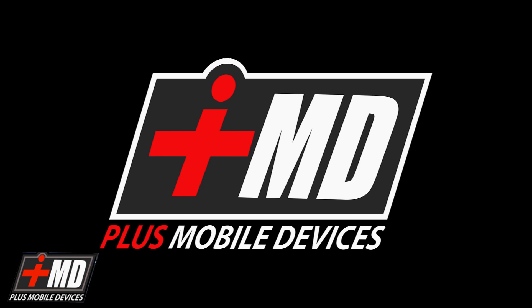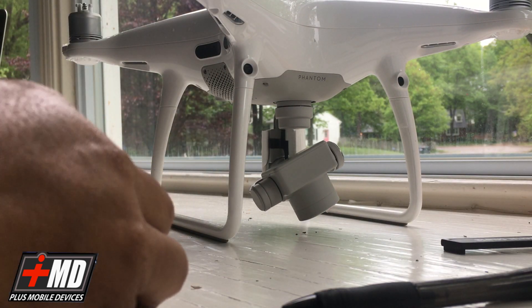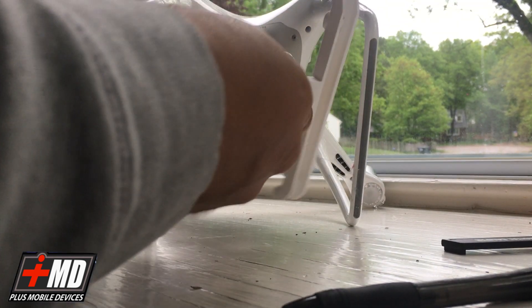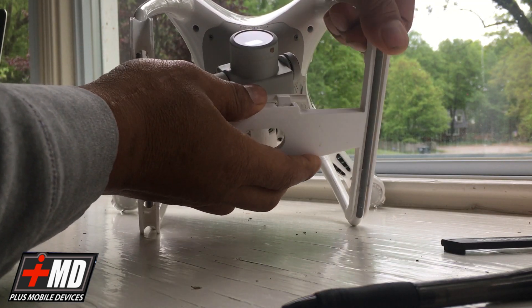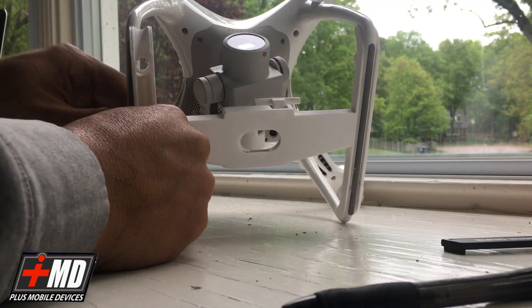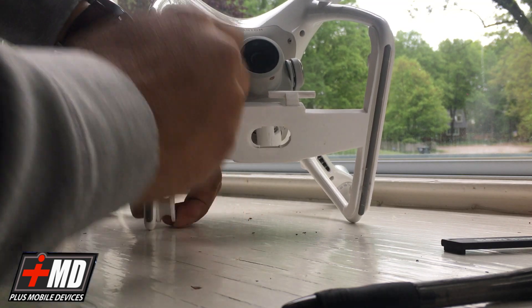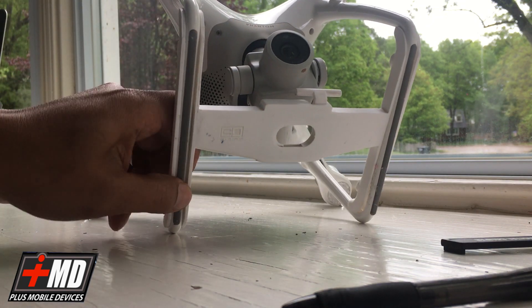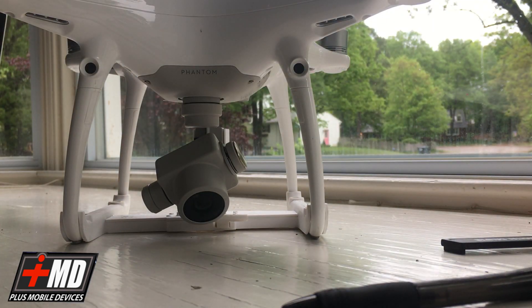To put on the Blue Drop system, you simply place it — this side is facing the rear. It's set up to the tolerance of the Phantom 4 and the Phantom 4 Pro. The Phantom 4 is a little wide so you have to order the different model, but you can see I'm snapping it on right here — like so. And now it is ready to go. It's easy as that to install.